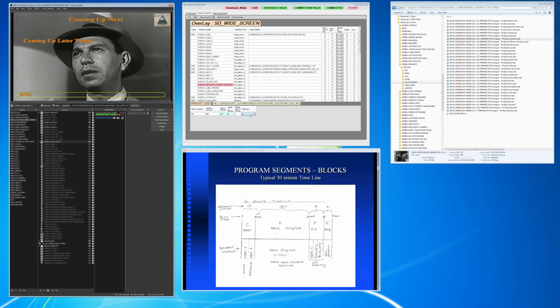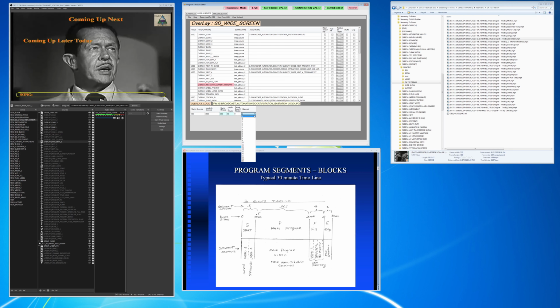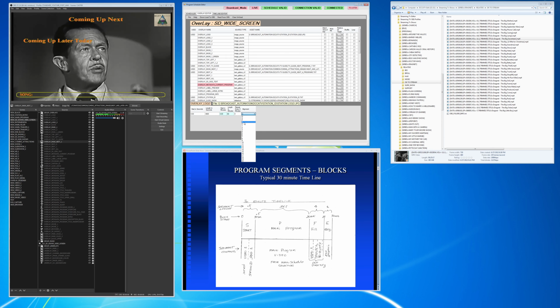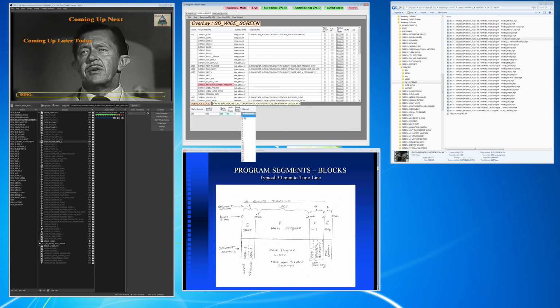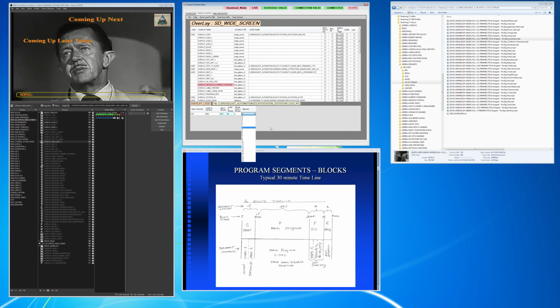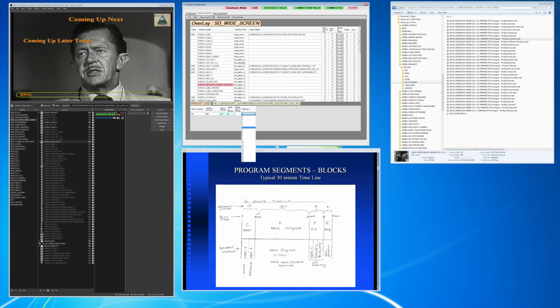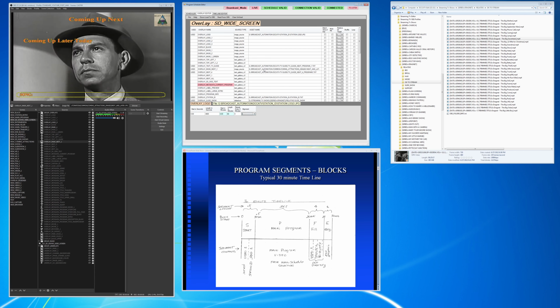We have global, and you can say any of these blocks, S, P, F, E, or 1 through 20. I mentioned earlier that in addition to these standard ones, you have 1 through 20 to make up extra segments and stuff.